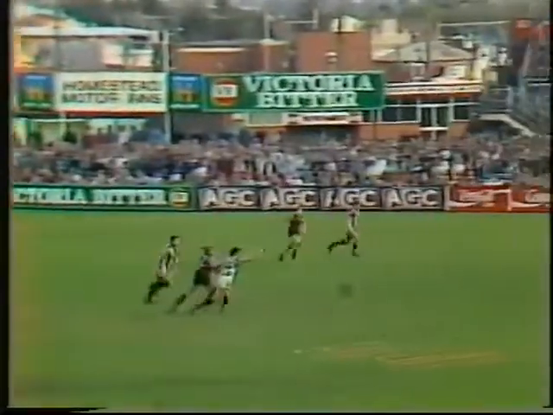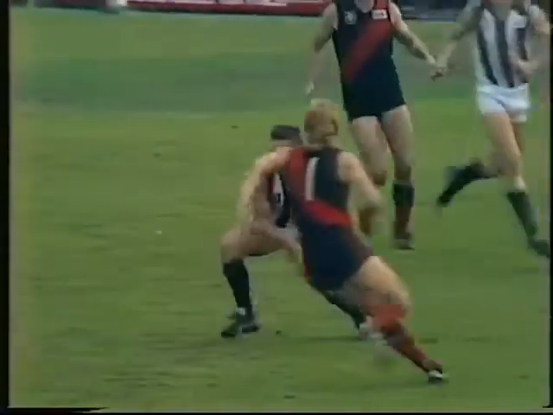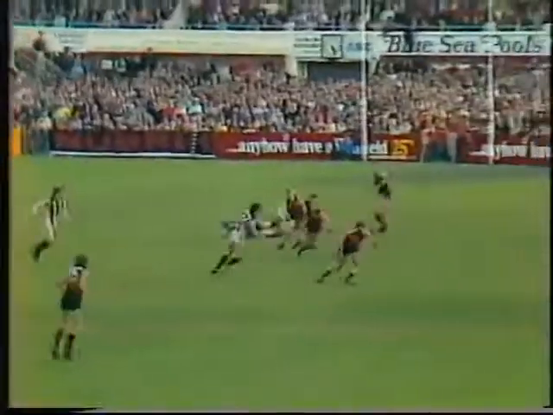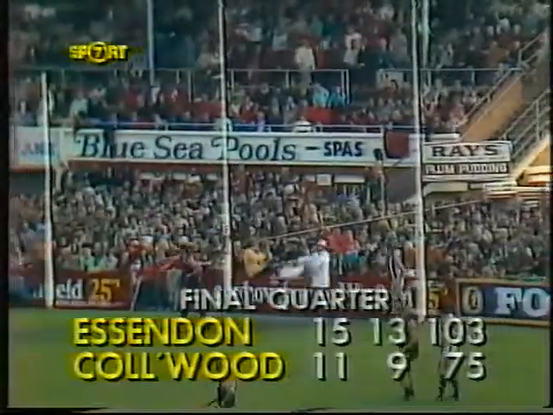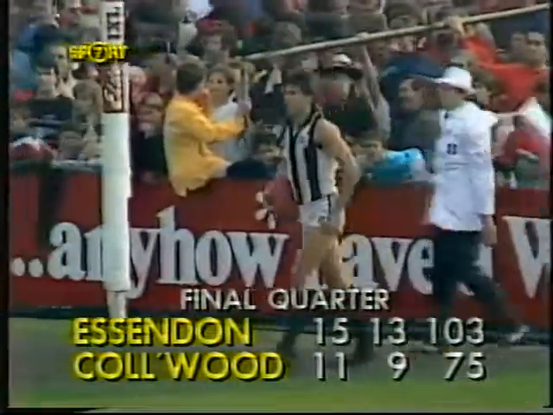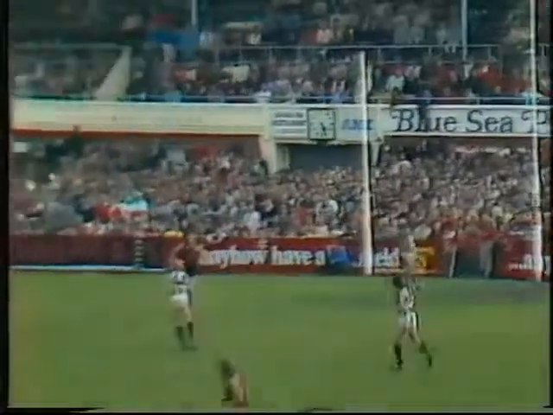Essendon lead by 27. The ball at half forward for Essendon. Oh, McGuan slips. Chance for Tudman. Kick out to the half forward area. Williams. Chip shot by Williams is close. Through for a behind for Essendon. Well, I'd say 28 points is enough. Banks to kick the ball in for Collingwood. Lex to come to the members' side.